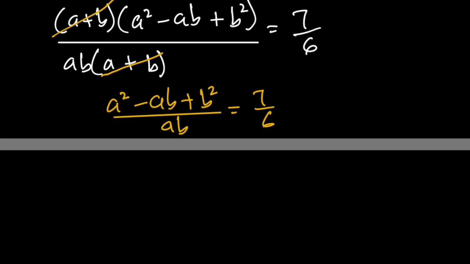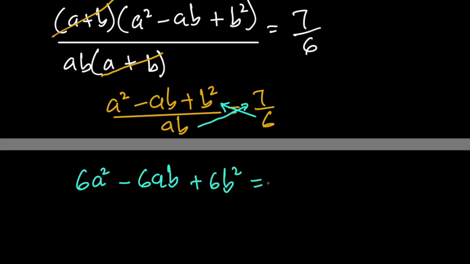And from here we have to just go ahead and then cross multiply. So this 6 will cross and multiply the numerators out of the first fraction, and then ab will cross and multiply the 7. So when 6 cross and multiply the numerators out of the first fraction, we're going to be getting 6 times a squared, which is this, then minus 6ab, then plus 6b squared. And this is equal to 7 will multiply the ab, and we are getting 7ab. Cool. And now it looks like we have quadratic equations.